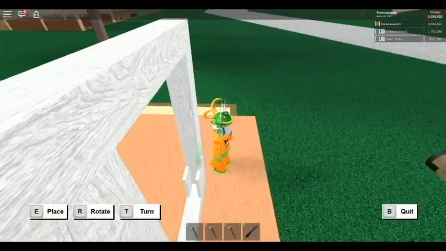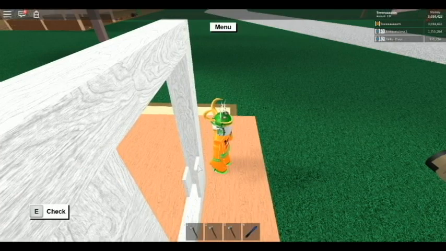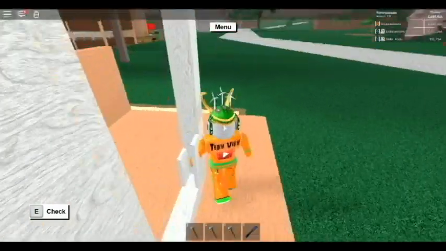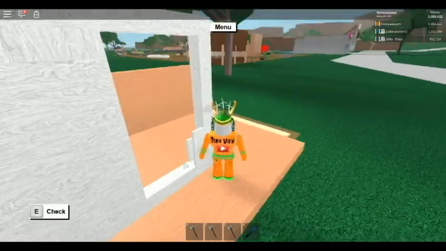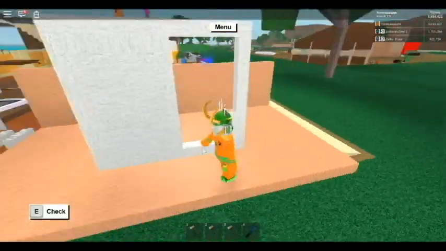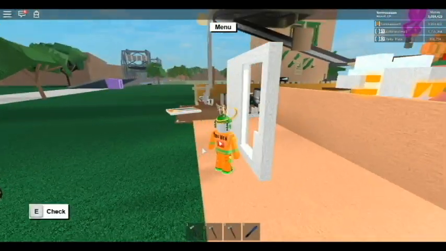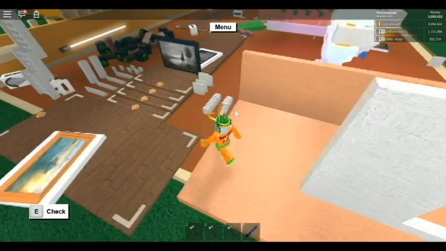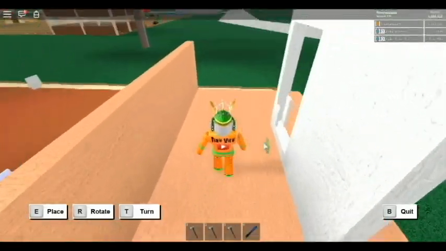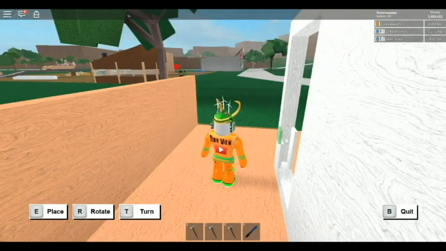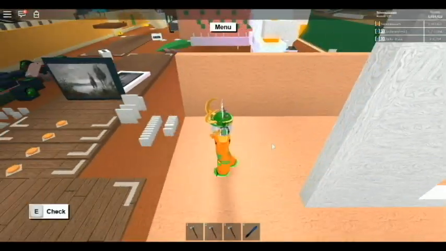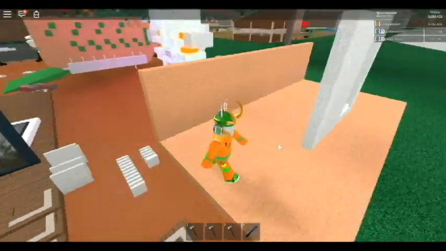What I do is, you know, I'm placing 1 on each side each time as I place them. So 1 on this side, 1 on the other side. But make sure you put the tiles on the inside of the frame just like they are right now. Just like that. And we're going to keep placing tiny tiles. And if it's hard to place a tile, you can try clicking R, which is rotate. Rotate it 2 times and try placing it again and seeing if you get the spot. It works. Sometimes you have to mess around with that because it's not perfect, but it works.